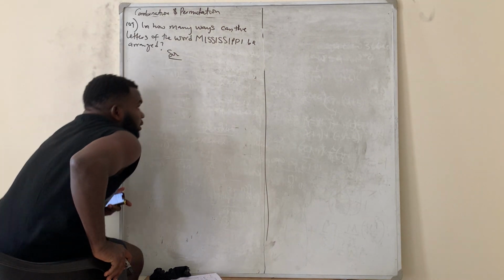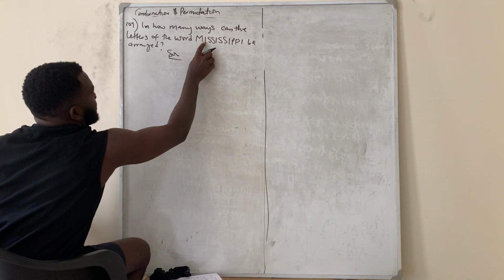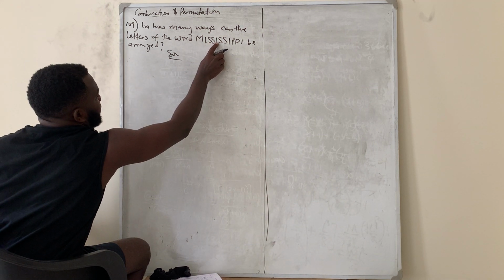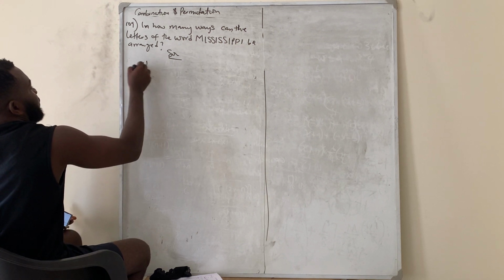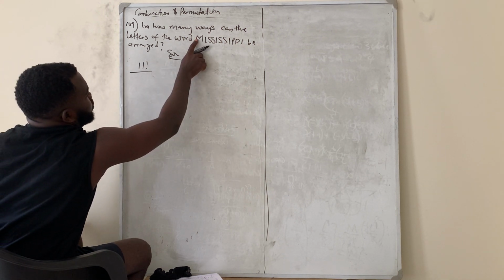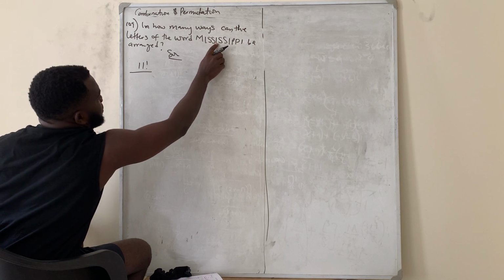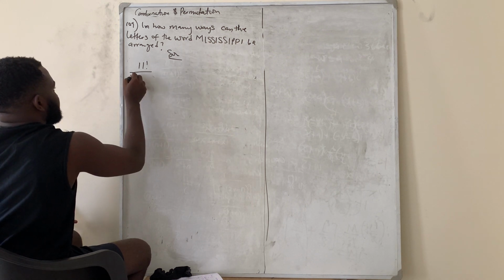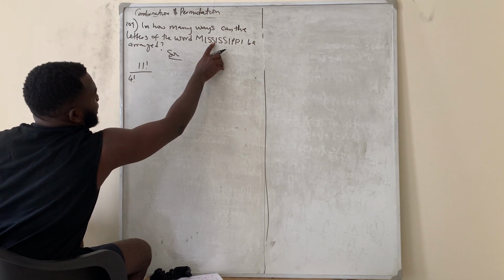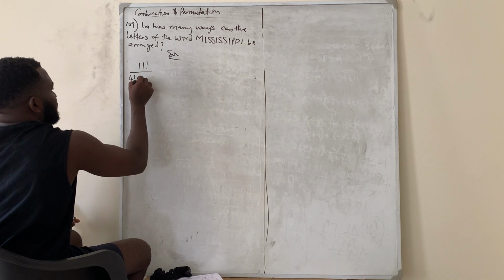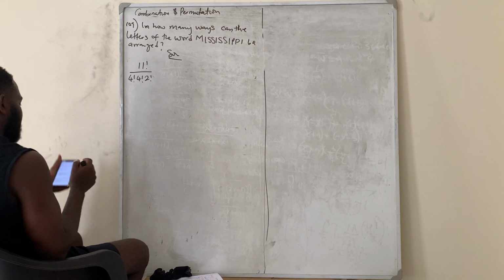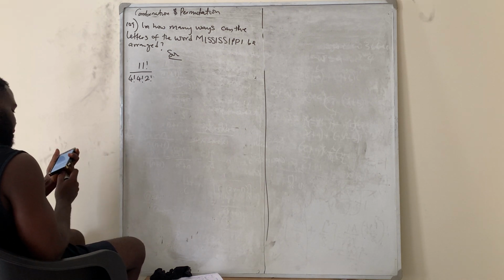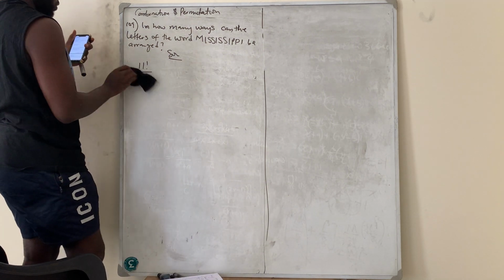Solution. Now, the word Mississippi, how many letters are there? 1, 2, 3, 4, 5, 6, 7, 8, 9, 10, 11. So I have 11 factorial all over. M is just 1, so we leave M. I is 1, 2, 3, 4, so I have under it 4 factorial. S is 1, 2, 3, 4, under it again 4 factorial. Then P is just 2, so I have 2 factorial. So that is just the answer. Very, very simple.